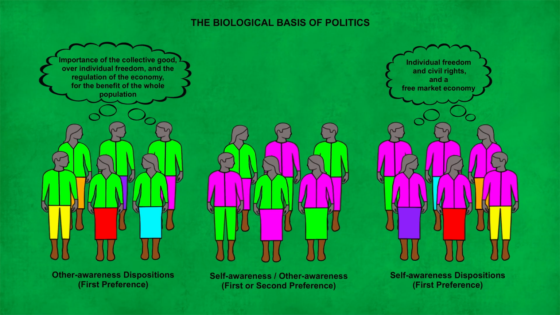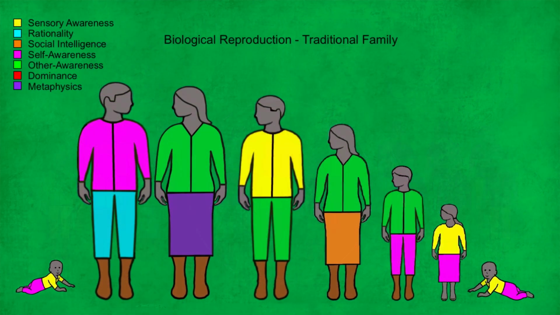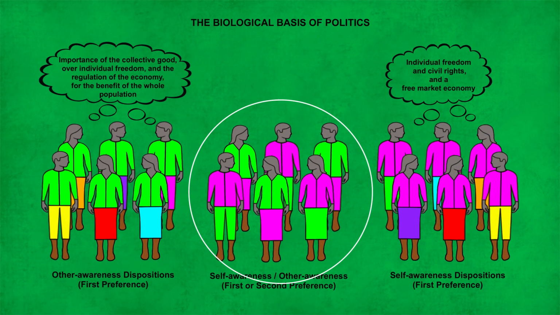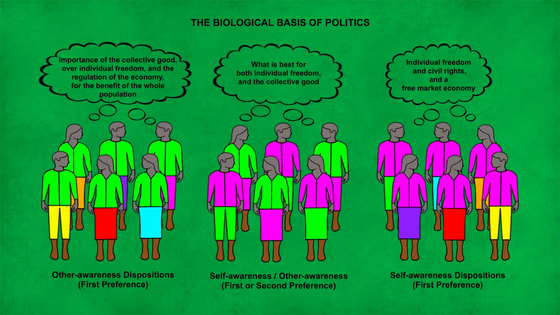In most cases, however, most humans have a disposition that has a balance between self-awareness and other awareness. This is a consequence of evolution, as the need to be aware of our own personal condition and also the health and welfare of those close to us is necessary for the propagation of our species. So most members of any reproducing population can be represented in this way, as having a disposition with a balance of self-awareness and other awareness. And these individuals collectively manifest ideas related to the concerns of what's best for both individual freedom and the collective good, at least as much as is possible.